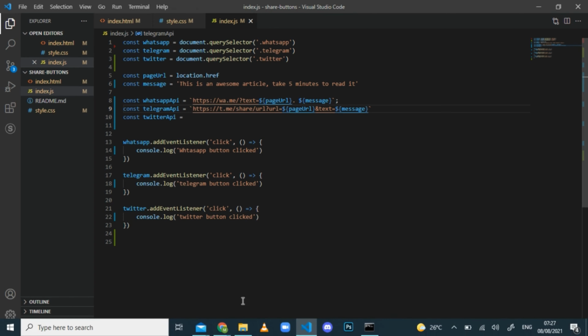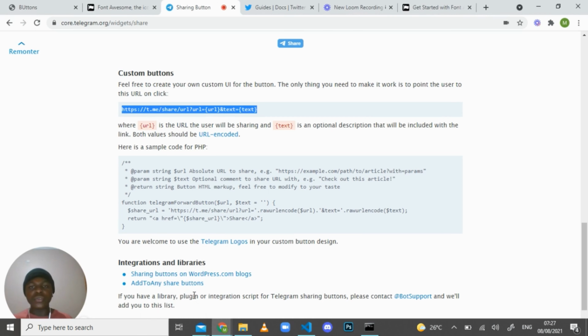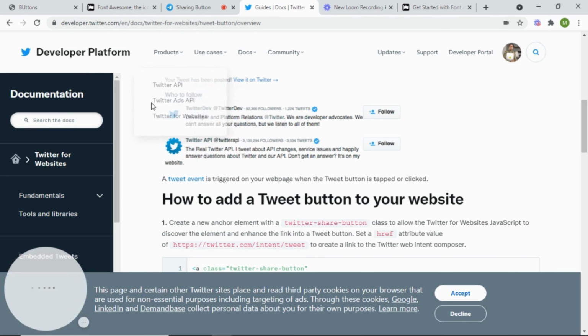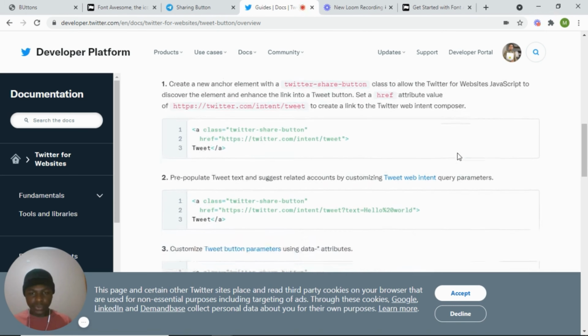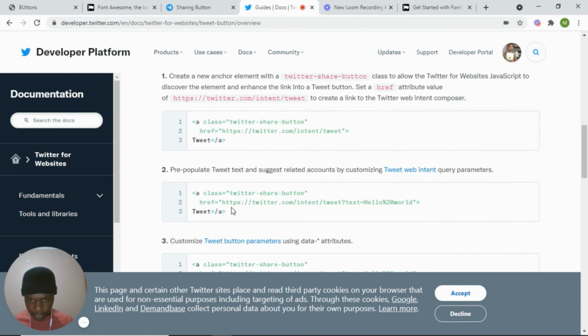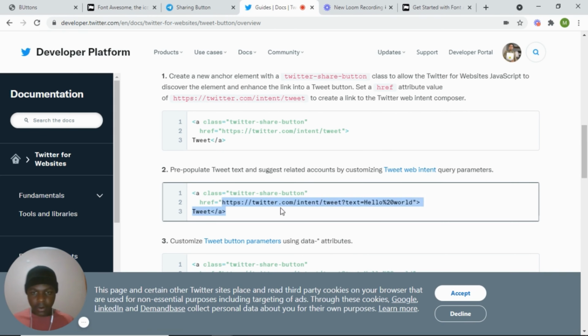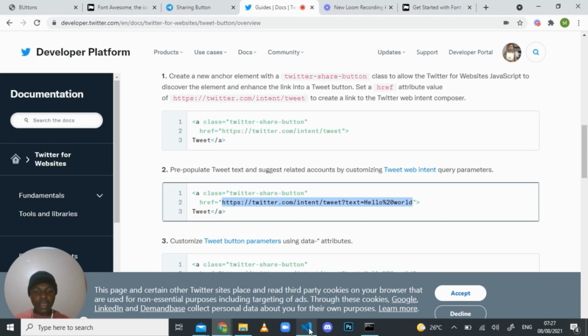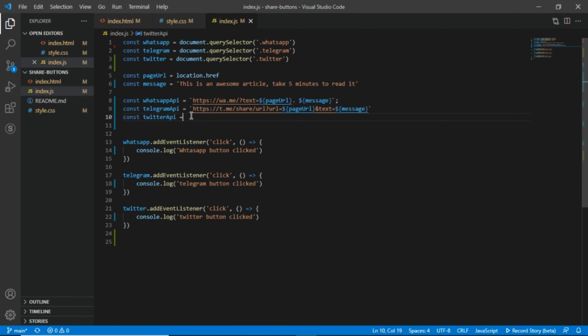Now let me also copy that Twitter API, and it's here in the docs, in the developer platform on Twitter. You scroll down, and I'm going to copy this one right here. I copy the link, I put it right here. Again, I put backticks, because this text, I don't want it to be hello world.